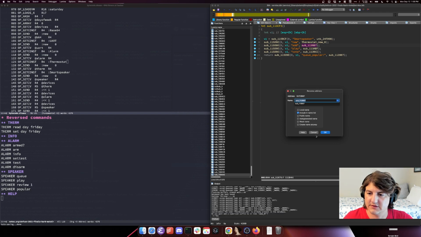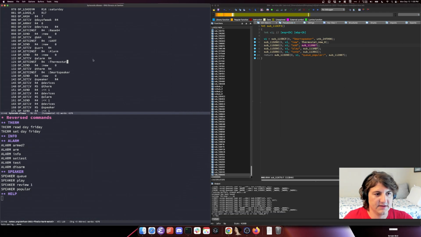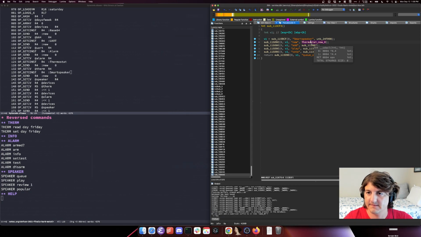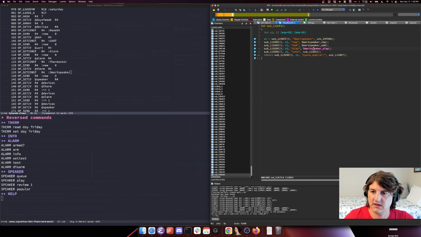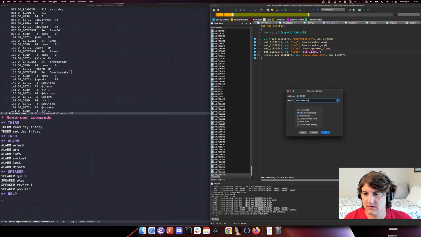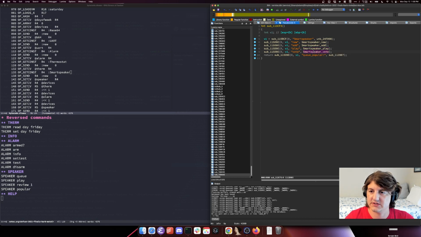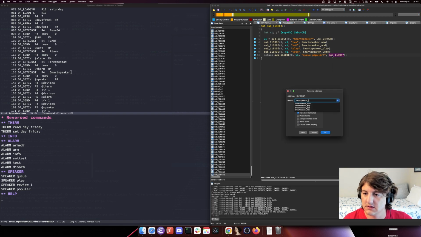Oops, that says thermostat, which is not the same thing as a smart speaker, apparently. All right. Add, play, vote, queue popular.